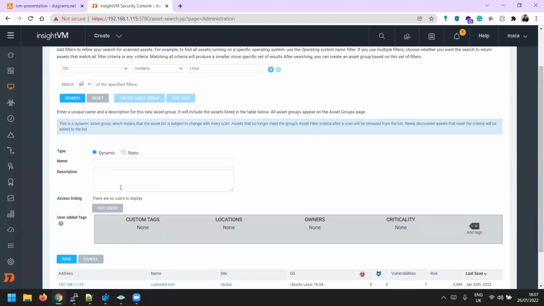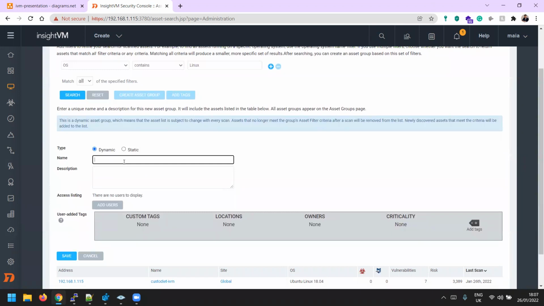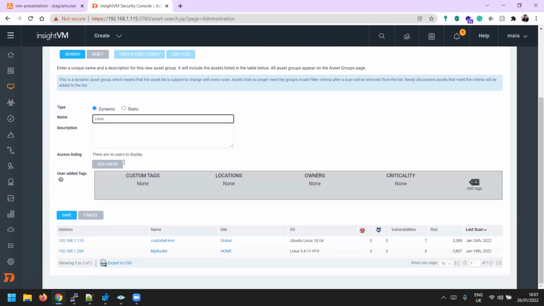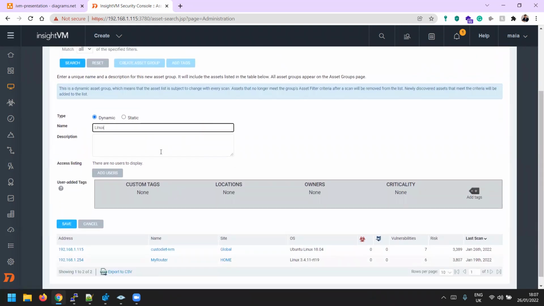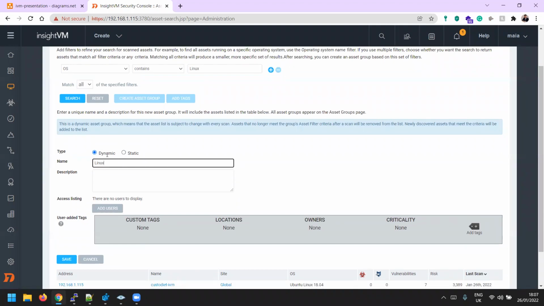I will create an asset group, which I'll name Linux, because I just want to have a specific group to work with Linux devices. In this case, it's a server or not. I can even refine more if I would like. So in here, I choose if it's dynamic or static.